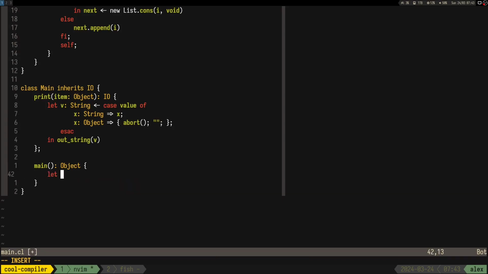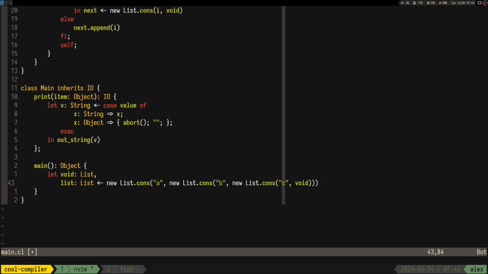Let's create let. Let's create a new list just like this. Well, you have to also do void is list. Basically, when you don't initialize an object, it's gonna be set to void, right? So that's the main idea.